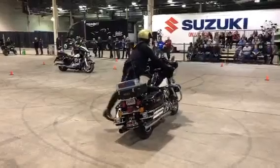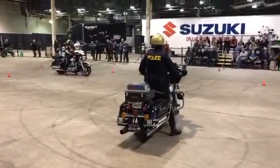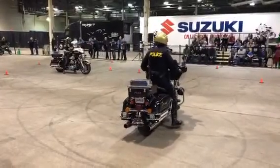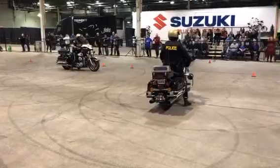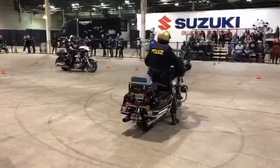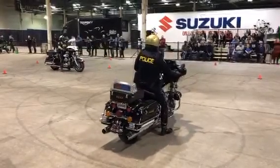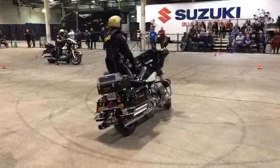The second method, used by most civilian riders, is what we refer to as the duck walk. And that's just where you sit in your seat, both legs, move the bike forward and back. You still want to cover that front brake. Pretty simple, and this is what you'll likely see on the road. People just feel a little more comfortable because it feels like the bike won't go over to one side or the other.